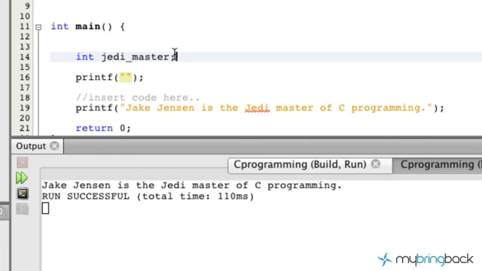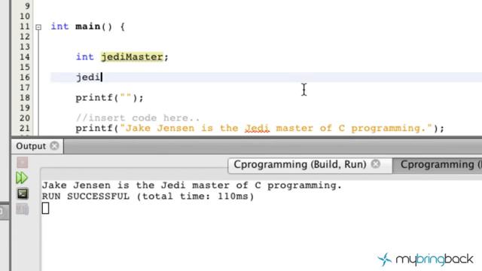Notice how I used an underscore there. It would be improper if we just left a space. That wouldn't be a good variable name, as you can see, an error. So we're going to do an underscore. It could be Jedi Master with a capital M, so you can read it as if. And you know what? We'll leave it like that because I like that a little bit better.